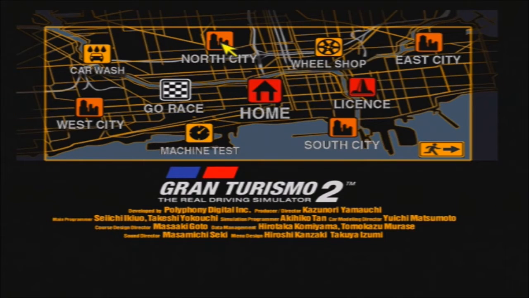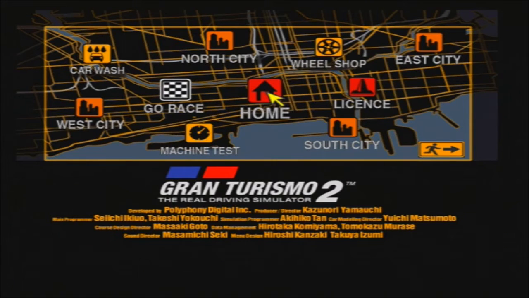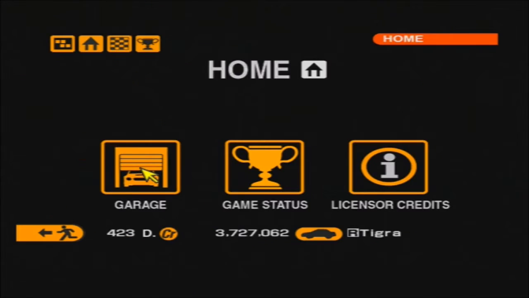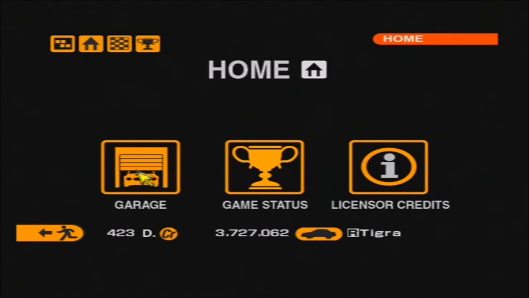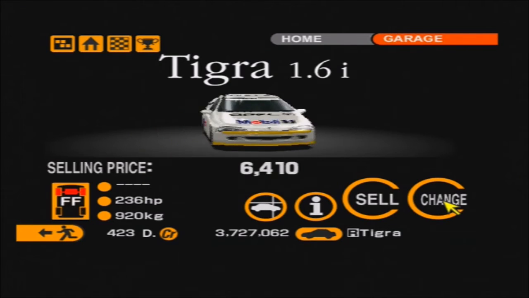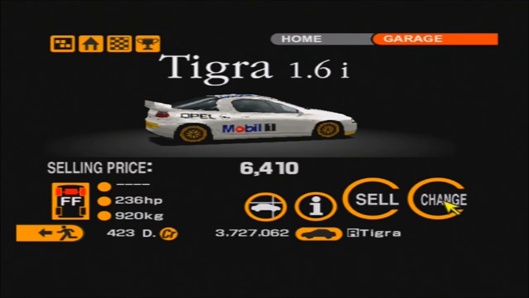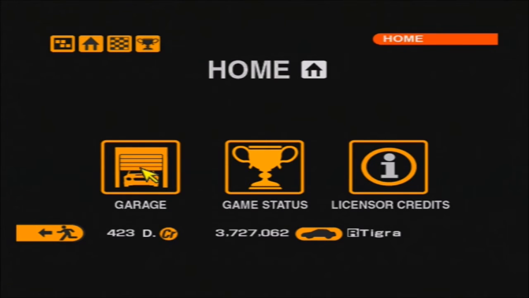Okay, we are back in English, and as you can see, if we head back to the North City, Opel is nowhere to be seen, and Vauxhall is there once again. However, if we head into our home now, and into the game status, we will find a completion rate of 100.91%, which is kind of interesting. So there you go. Anyways, also you can collect all the Opel cars and transfer them into the UK version of the game relatively easily. So yeah, if you want to do that, you can. Personally, I don't care enough to do that, but yeah.